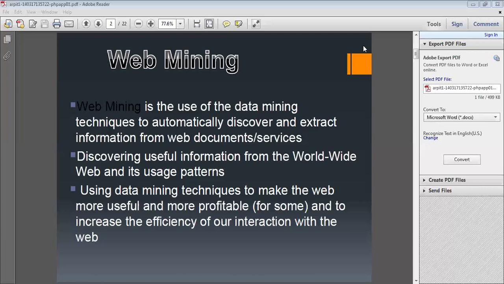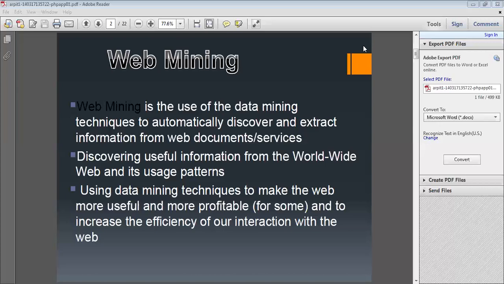We give them more options that they could be interested in. So basically I want to say that web mining can be done on both sides, on the server side and on the client side.